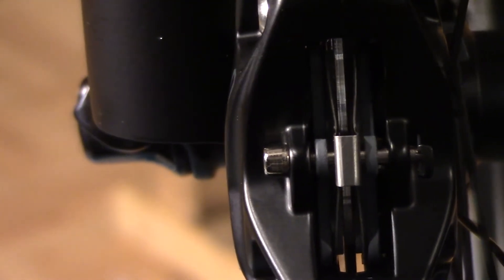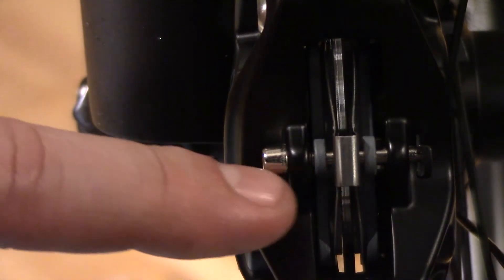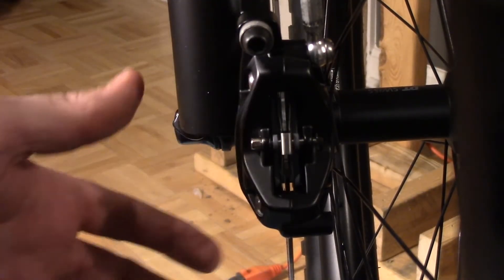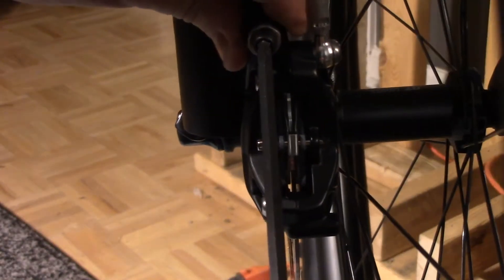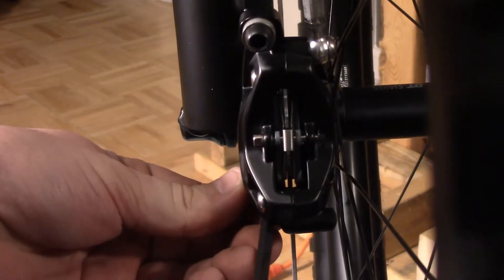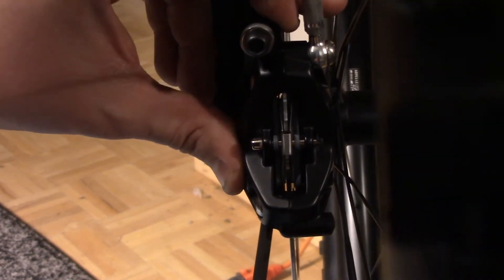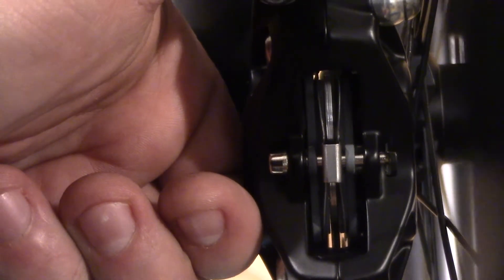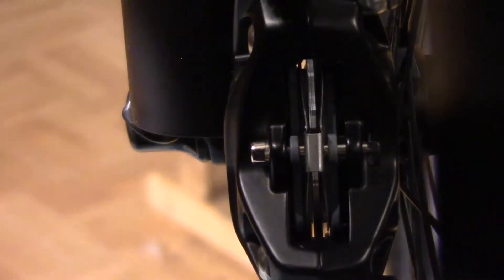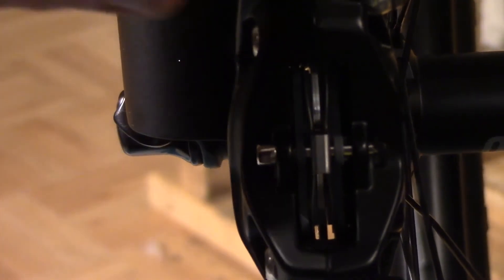This part is really hard to catch on video. What we have here is a very small gap between the pad and the rotor on one side, and no gap on the other side. We need to visually see a gap on both sides. The way I like to do this is loosen one bolt and then pivot on the other bolt. Make sure one bolt is not too tight and the other is loose, then nudge it the tiniest bit and snug it back into place. Now there is a gap on both sides — all you need to do is make sure you can visually see that gap on both sides.